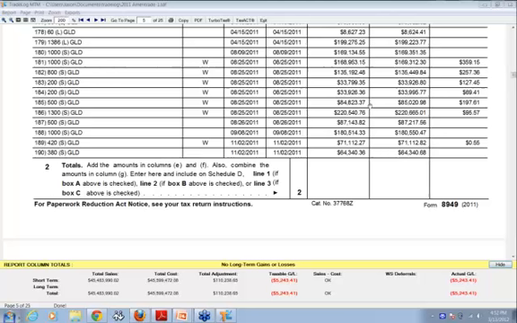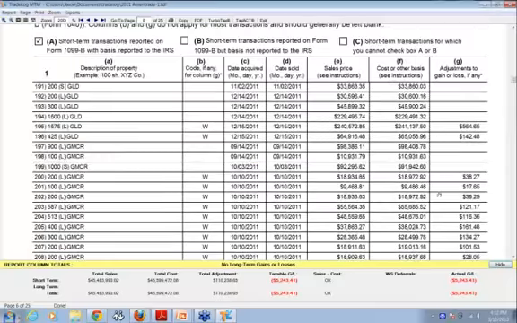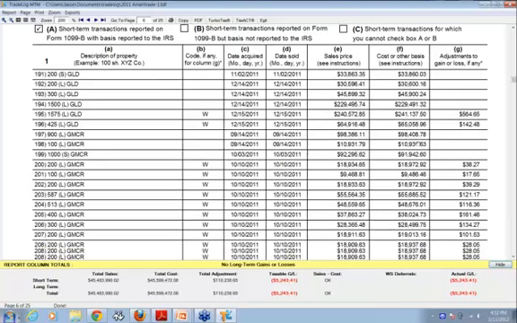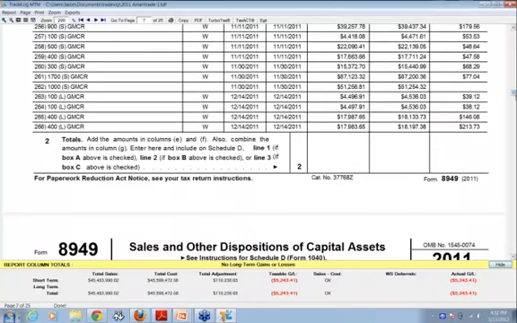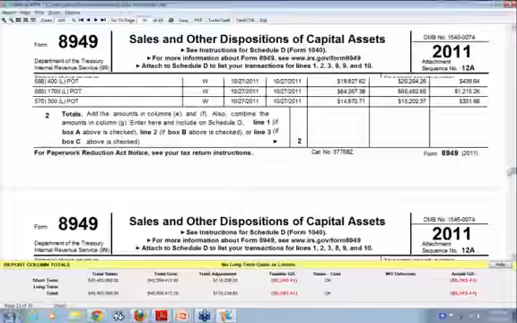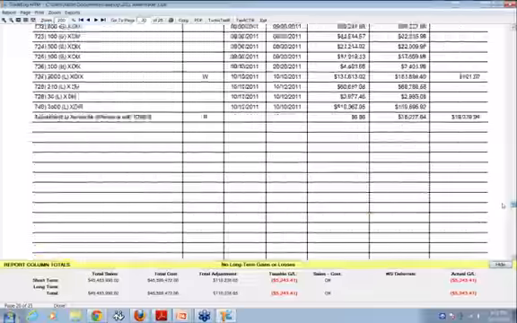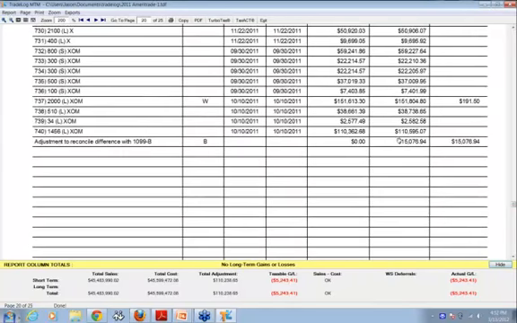Why it can be positive or negative just depends on a lot of factors. For example, wash sale adjustments. Some brokers are pushing more wash sale adjustments forward. Some are pushing some back. So basically, if you have a negative, I think that would mean TradeLog had a higher cost basis than your broker reported, whereas in my example here, I had a lower cost basis, so that's why it's positive.